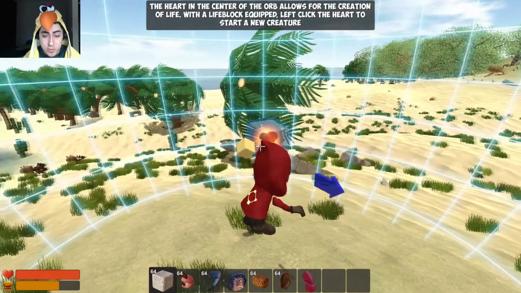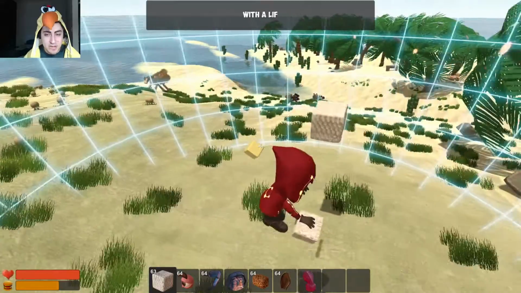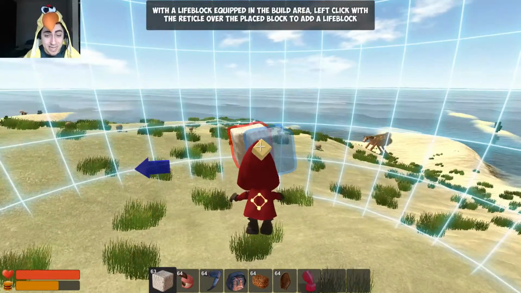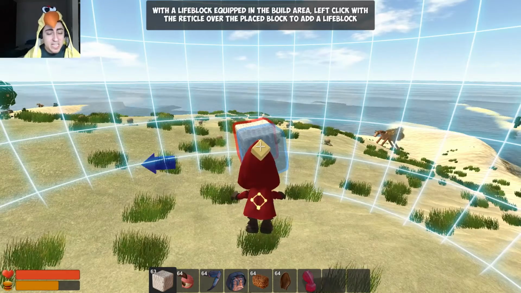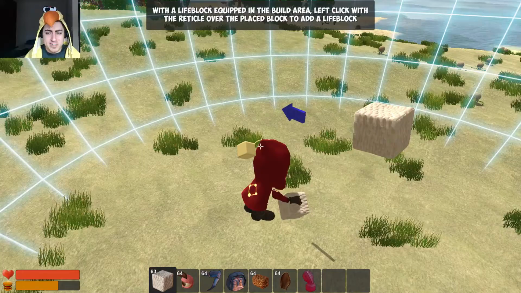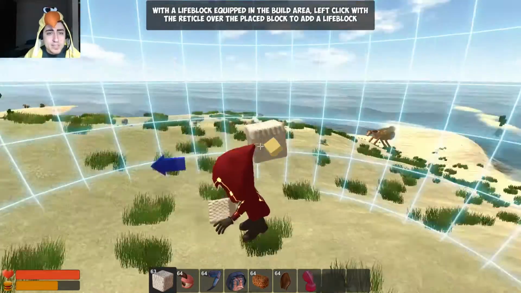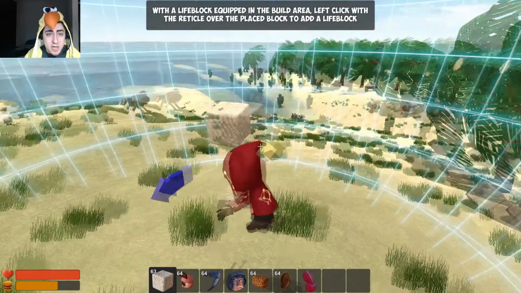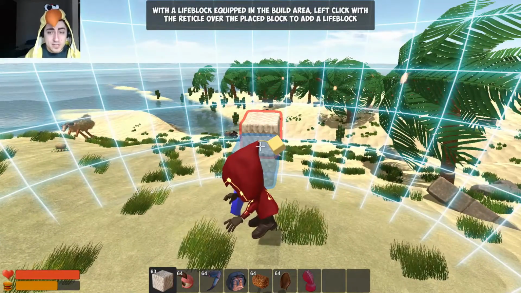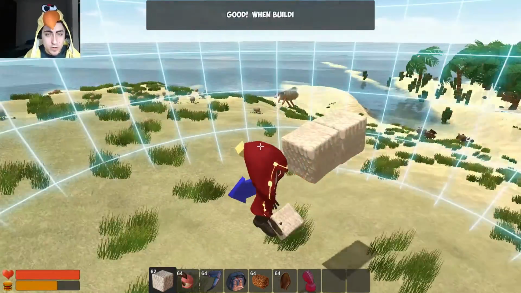So with the life block equipped, just target the heart, left click, and you have your first block. Now just know that you can actually exit right now, and this block will be alive, but it'll just be slowly scooting along the landscapes. But yeah, with the life block equipped, you can left click with the reticle over a placed life block to add another life block. So I'm gonna go ahead and do that. I'm gonna place another one.